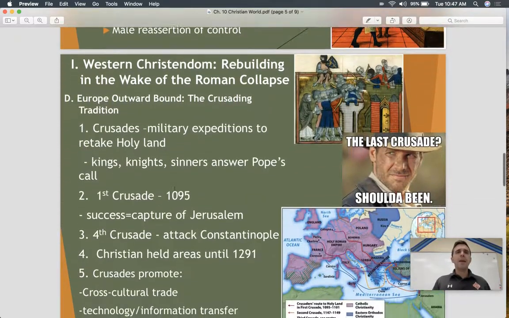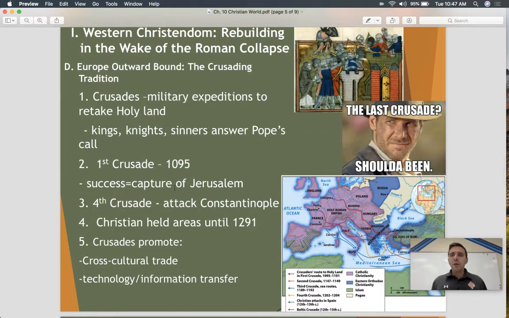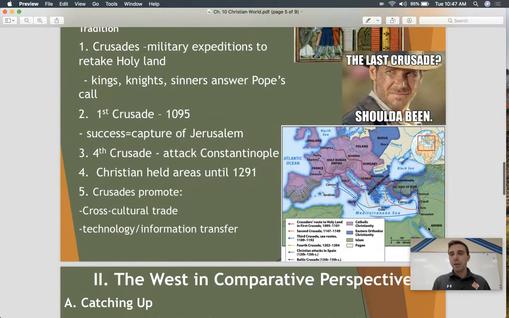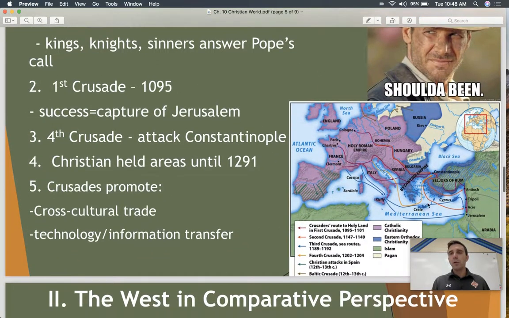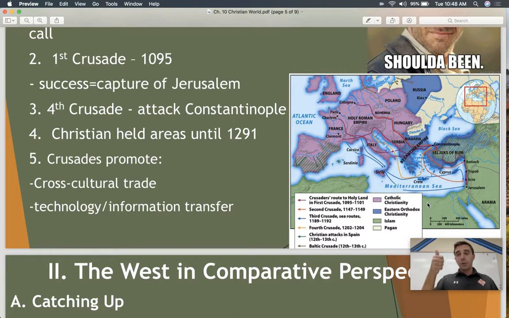All right, finally, let's talk about the Crusades. So what you're going to see spring out of this time frame is the idea of the Holy Land. So the Holy Land is what you would know of as modern day Israel, think Middle East here, right? And so it's the Holy Land because it's holy to several different groups of people, Jews, Christians, and Muslims, right? So they all consider some of these areas holy to them, particularly the city of Jerusalem, right?